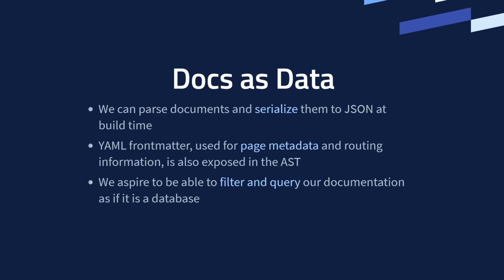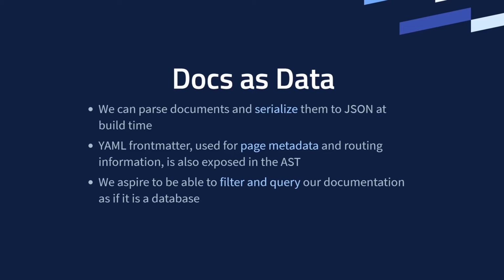When we initially landed on this direction, it opened up a lot of doors for us. We can do a lot of things with it. We can parse documents and serialize the AST to JSON at build time, which reduces overhead and makes it easy to pass around the data and use it in a bunch of different ways without needing a parser. So this is cool because if we're building tools in different programming languages, they all just speak the JSON representation of the AST. We don't need to use the parser everywhere.